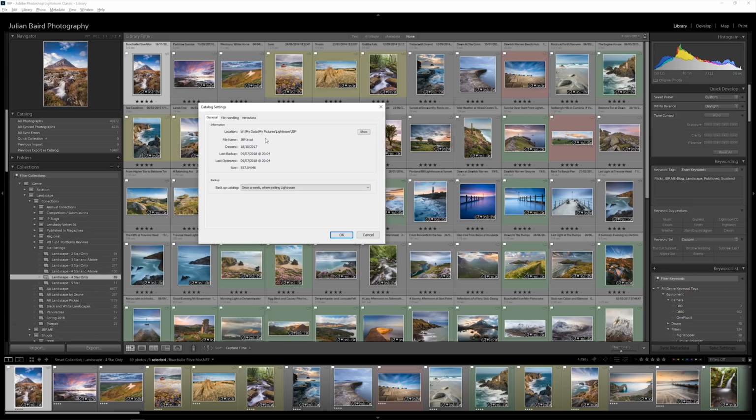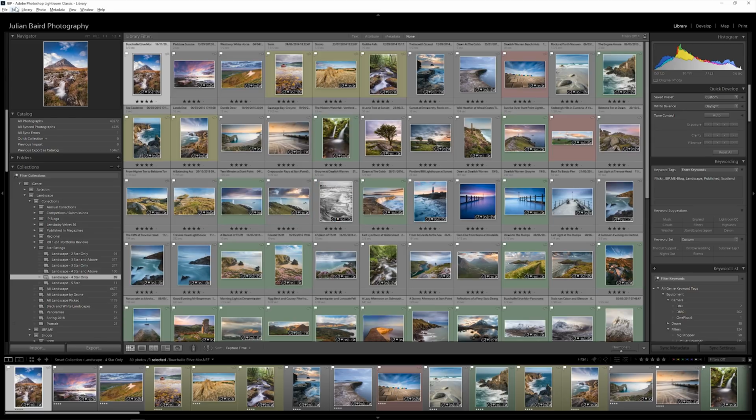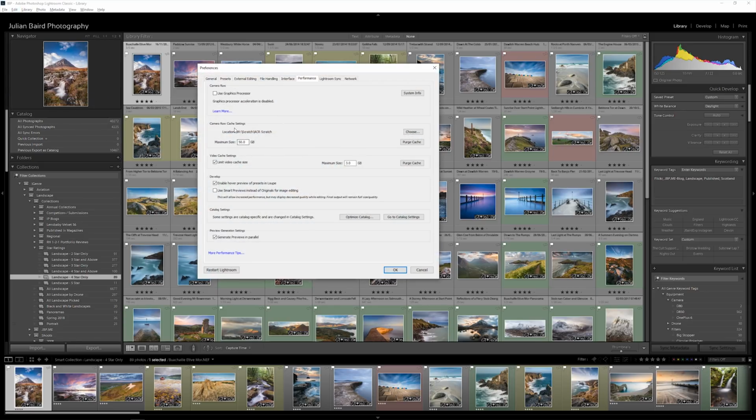The operating system and the program files for Lightroom are actually on my C drive. That's a different SSD. Naturally I'm working on a PC, so I've got multiple drives. And if I go into preferences and look at my camera raw cache settings, I've also got that stored on my SSD, my W drive, and I've got it set to be quite big at 50 gig. So hopefully this should maximize the performance of the available disks that I've got on my system.